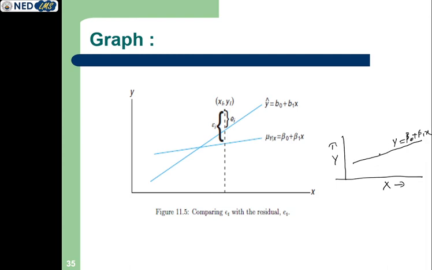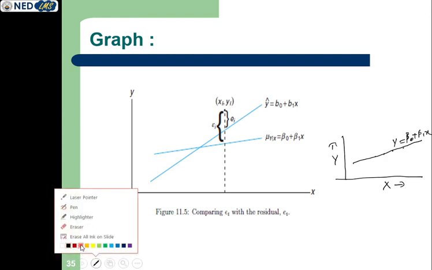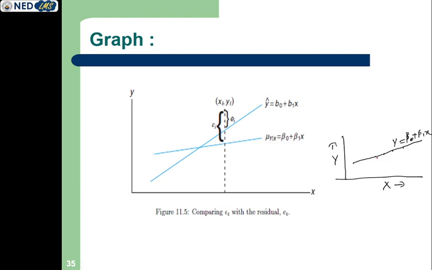Now students, the original data points may lie on this line. For example, these are the original points I placed in red color. Some points lie on this line, but most of the points, see this one, lie outside the line. So students, these points should lie on this line, but unfortunately they lie outside the line.